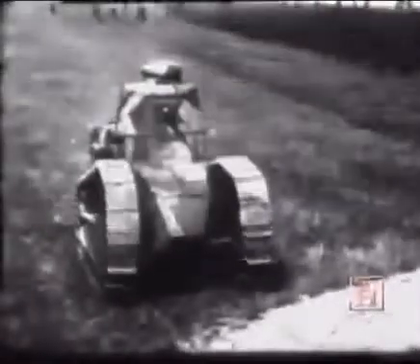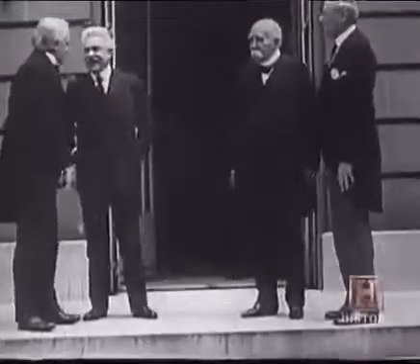Machine guns brought the trench war to a standstill. It would take one more technological advance to break the stalemate of the Great War. The first tank, as we know it, really evolved during the First World War. In the early days of the war, the Allied forces used armoured cars, but as the static situation developed — trenches, barbed wire — armoured cars could not cross this type of terrain. Tanks were developed in order to cross terrain swept by machine gun fire, covered in barbed wire and very deep trenches. The tank could resist the terror of the machine gun and carry its own high-explosive weapon into the heart of the enemy. The tank helped bring an Allied victory, but the resulting peace would last less than 20 years.